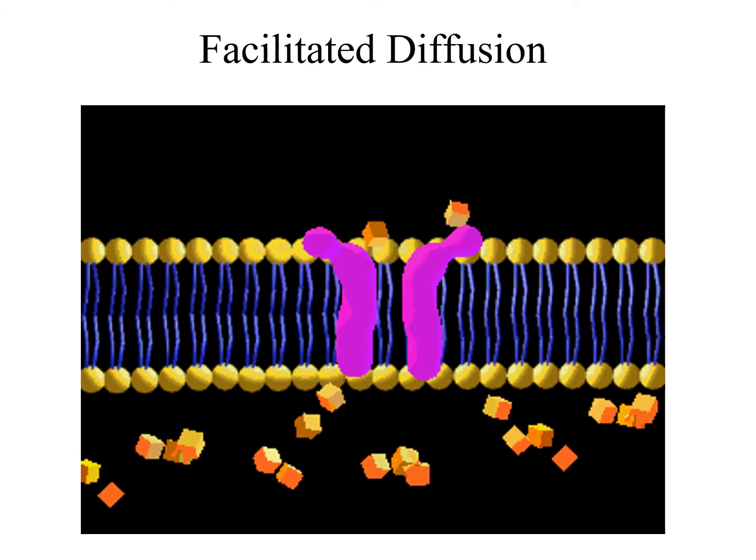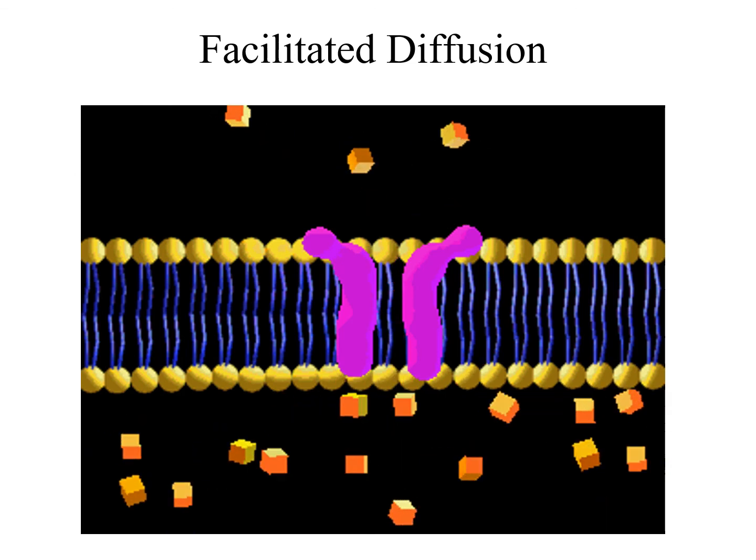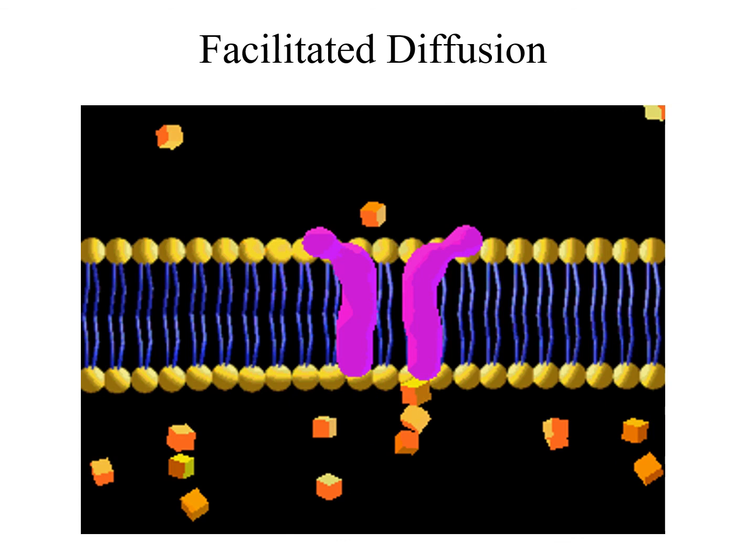So in this image, you can see that these molecules take advantage of a doorway. This is created by a protein channel here to move molecules from area of high concentration to lower concentration. This makes facilitated diffusion different from regular simple diffusion because, one, we are moving larger molecules from high to low concentration gradient, and two, we are using a protein channel to conduct those molecules from areas of high concentration to areas of low concentration.